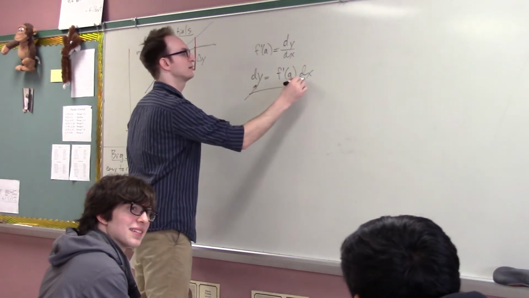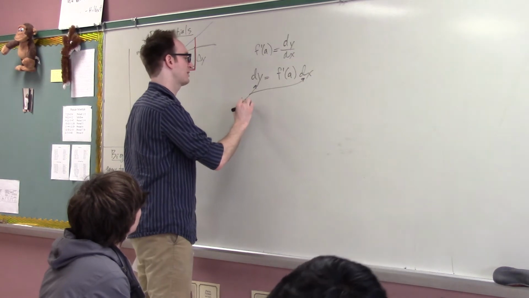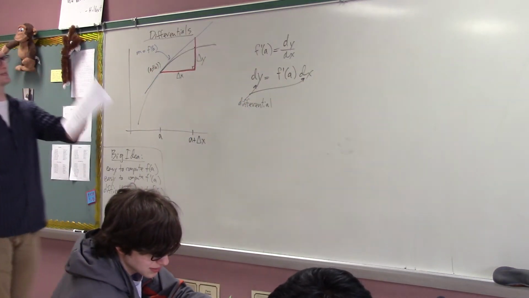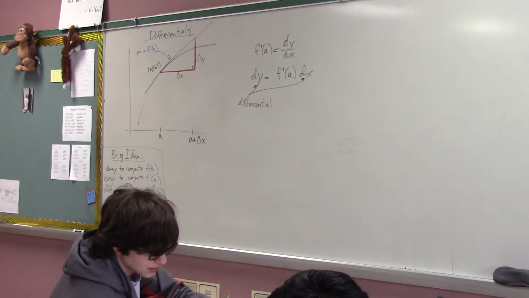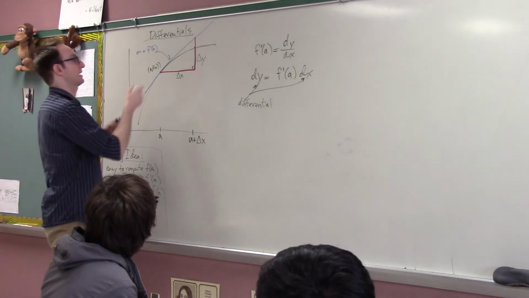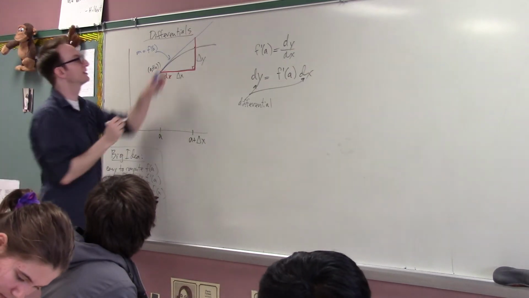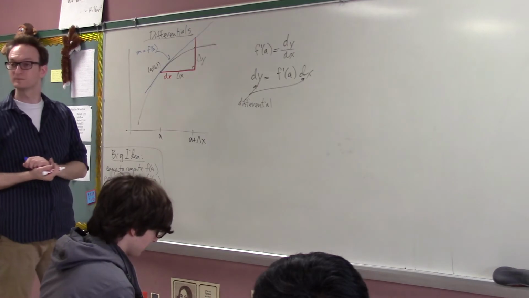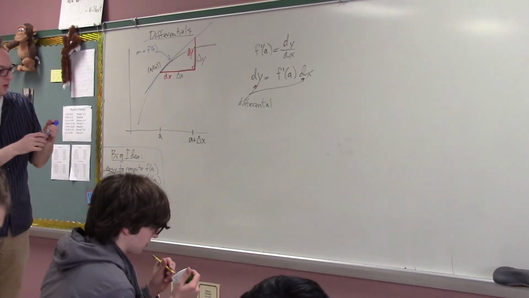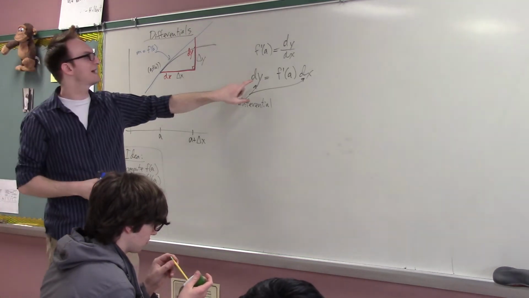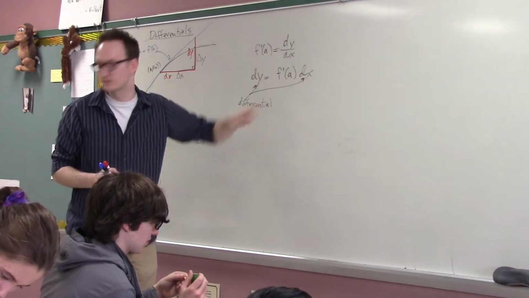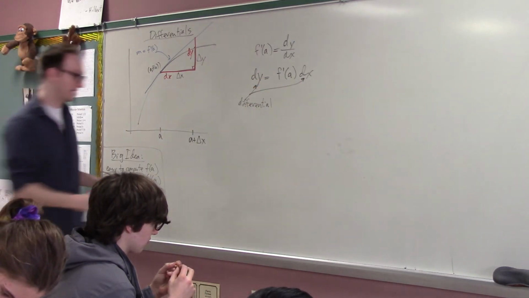These things are called differentials. And you can think of a differential as kind of like an infinitesimally small change in x and an infinitesimally small change in y. All right, well, if that's a differential, then this guy right here is dx. What's the height of that red thing? Yeah, that's dy. And so what I'm saying here is that the predicted change in y is the derivative times the predicted change in x.